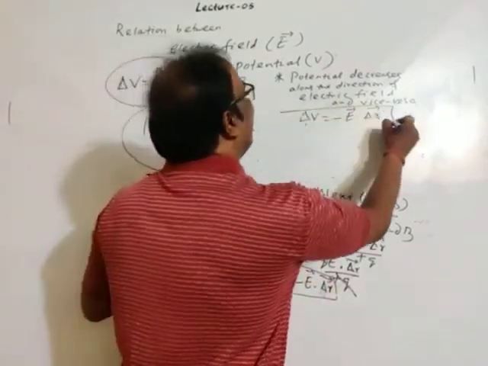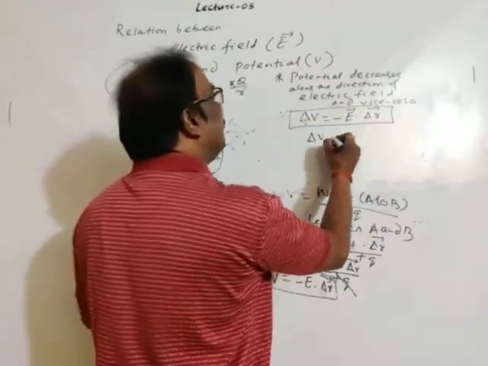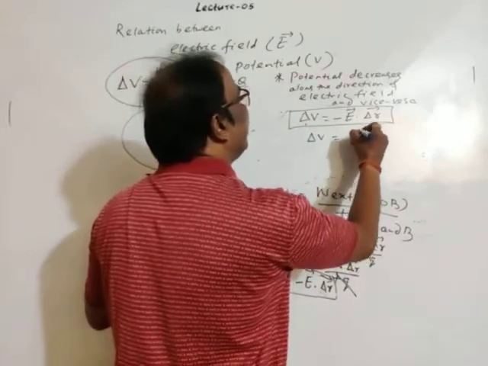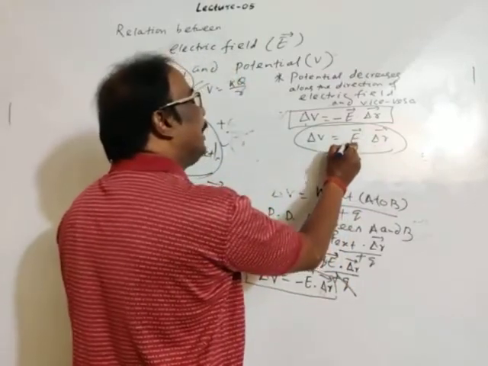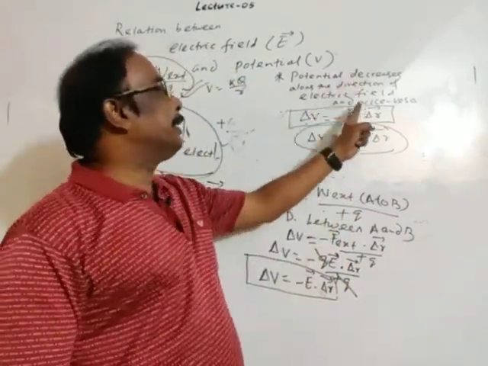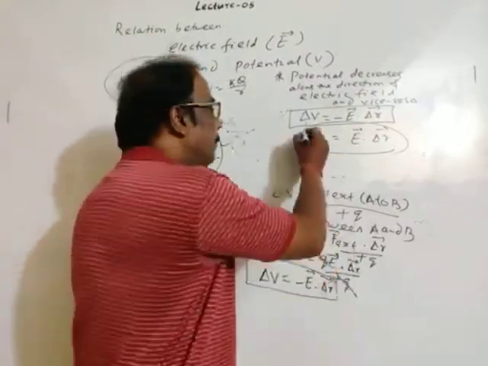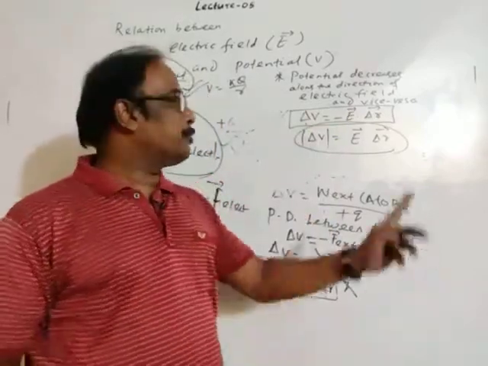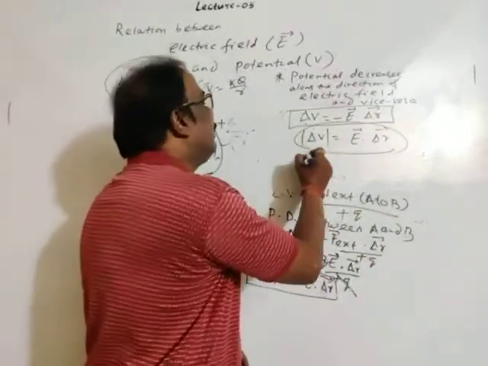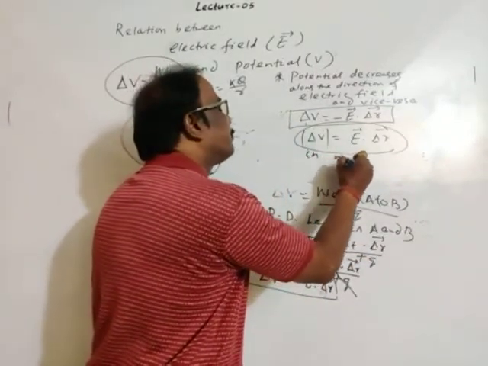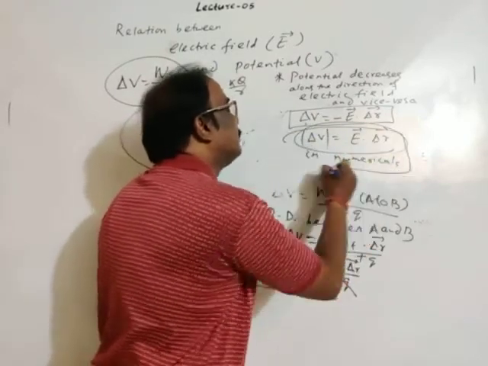If you need only the value of potential, then you may take only E dot delta r. We will decide whether it will be finally positive or negative. Using this point, potential decreases with increase in distance. Magnitude of potential is E dot dr. No need to take positive. This will be applied in numericals. We will apply it in numericals.